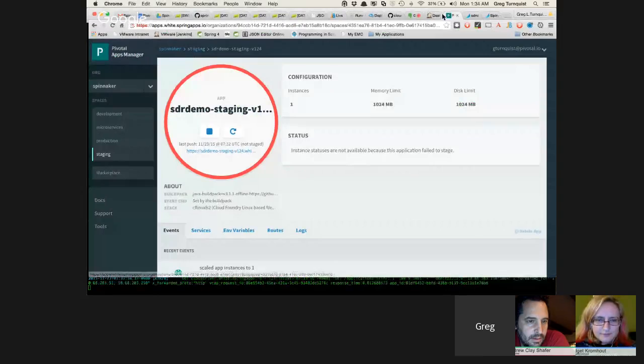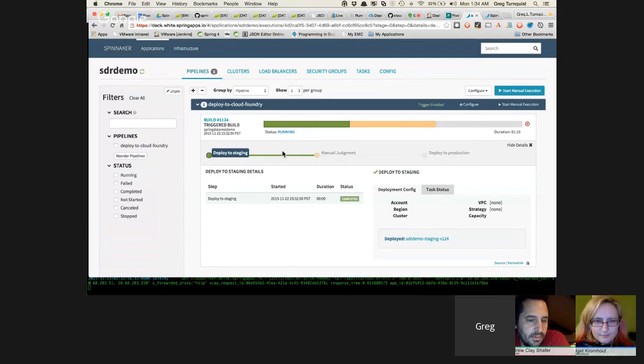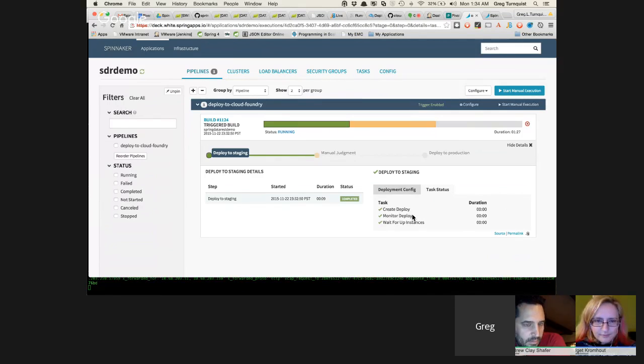Or almost up. So is Spinnaker smart enough, with the way that it queries those stages or the spaces and the rest of the stuff we just saw scrolling by, to recognize that something got out of sync with the state that it thinks it has? Like, what if you go and kill the apps that it thinks it's deployed? Will Spinnaker ever notice that? On this screen, no. This screen is telling me did it successfully deploy. There is a step to see if it got up. It waited to see if it came up, but if it turns around and crashes after that, that's not part of the pipeline.